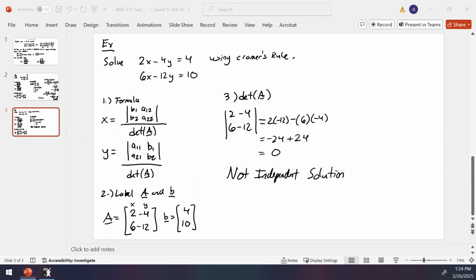So in the context of this homework, most likely you're just going to say not independent because you can't solve it using this technique. You would have to use row reduction. If you're wondering, what about the no solution case? Like, you get a determinant of 0? Yeah, you would get a determinant of 0 in that case, because when you have the no solution case, you essentially get a determinant of 0 since there is this thing called a free variable. So whether it's no solution or infinitely many, you will get a non-independent solution.